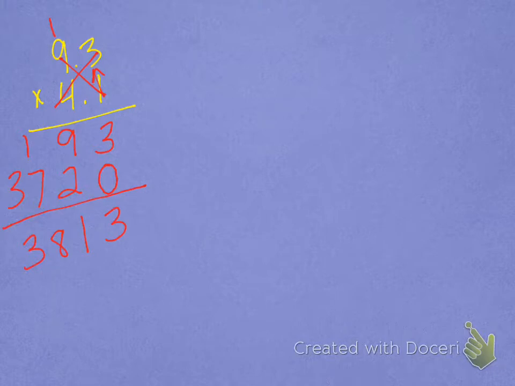Now it's where we kind of get a little stumped sometimes. So you need to ask yourself, how many spots are behind the decimal on both of these numbers? Well, on the first one, there's only one spot behind the decimal. On this one, there's only 1. 1 plus 1 is 2. That means I have to move my decimal 2 spots. So I started at the end like a period, and I need to move it over 2 times. 1, 2.